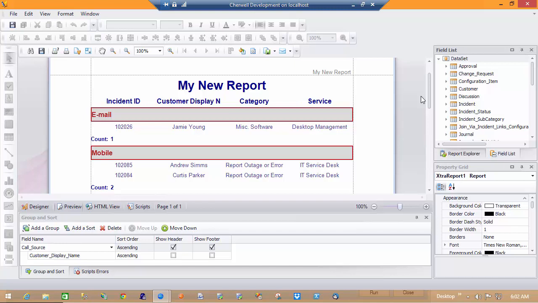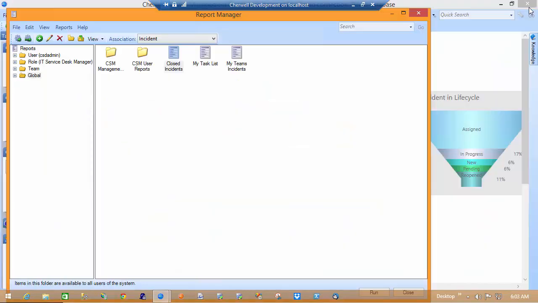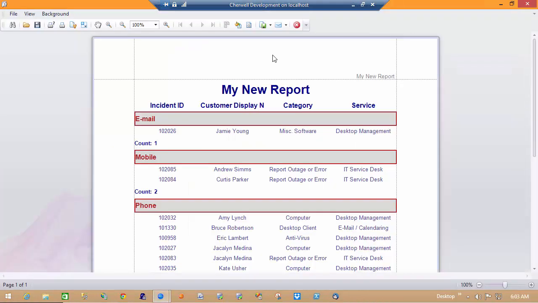So once you're done and you're happy with your report, you go ahead and close it, and it will build the report for you right in the manager, in this case called My New Report. And from here you can run it directly and it will pull it up for you. You can export this as a PDF, as XML, HTML. You can schedule these to run on a daily or weekly or monthly basis, however that works for you and your organization. Furthermore, you can run them ad hoc even from within the client. So if you wanted to run a report while you were on an incident of other open incidents, you could do that and bring up this report.